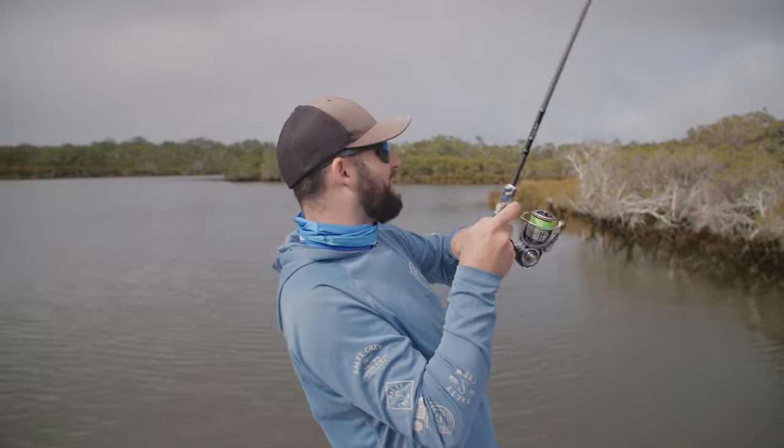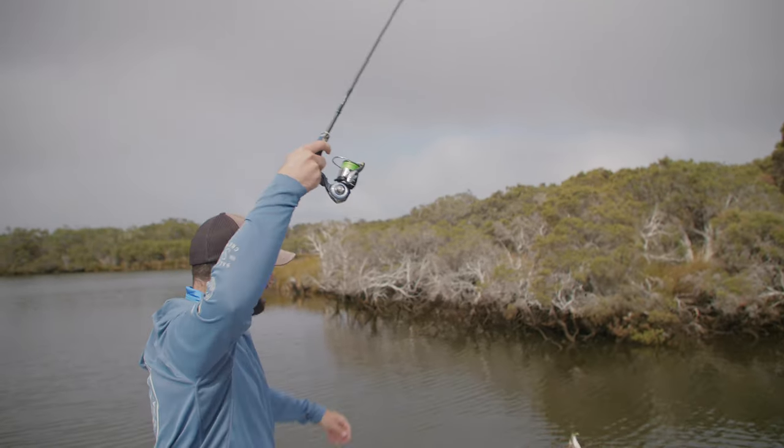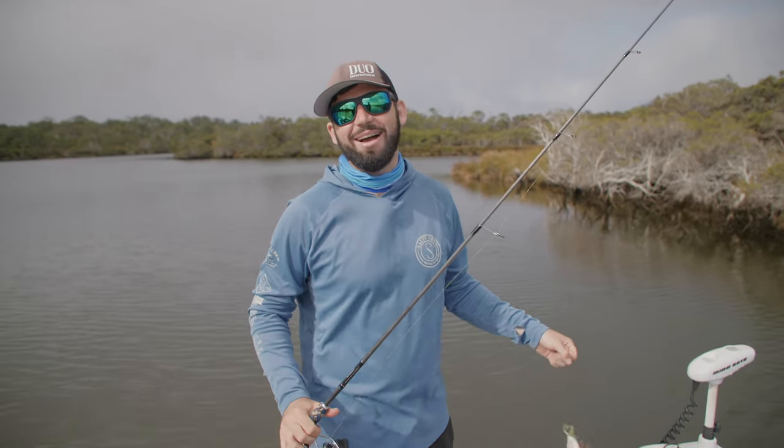Sorry, I just pulled that fish out. Wasn't ready for that one, nearly lost the rod out of my hand. Skip in underneath there and pull fish just like that. Easy as, how hard can it be?